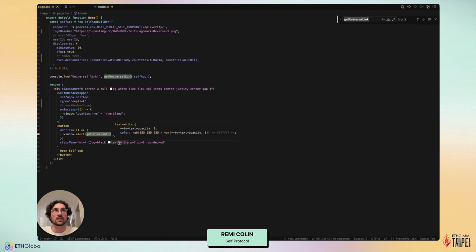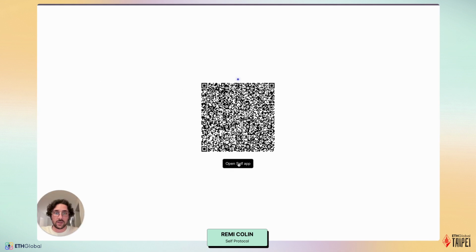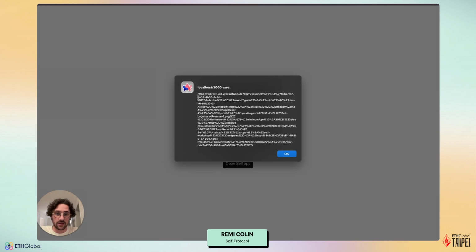So if you are developing a React Native application, you can do this directly. And if not, the deep links are pretty easy to generate. So reach out to us in case you want to do this directly in Swift or Kotlin or Java, but it should be easy to integrate too. I can show you what a deep link looks like. It looks like that.